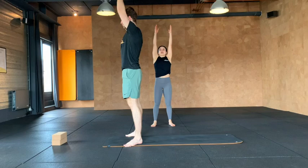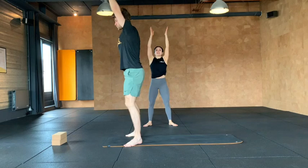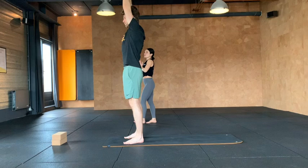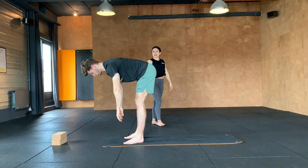One last time. Going down and stretching. Breathing out, hands to heart. Putting the legs together. Breathing and stretching up towards the sky again. Breathing out down to the floor. Breathe in, half lift. Breathe out, high plank.